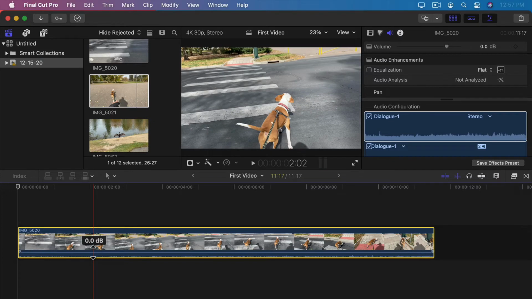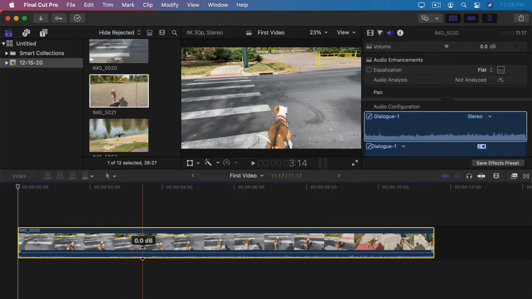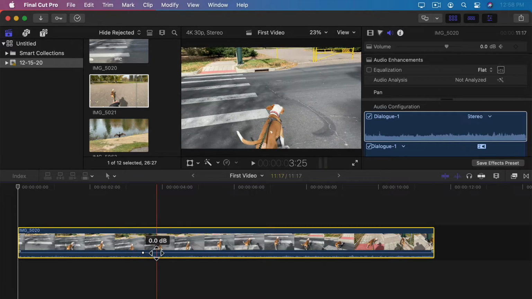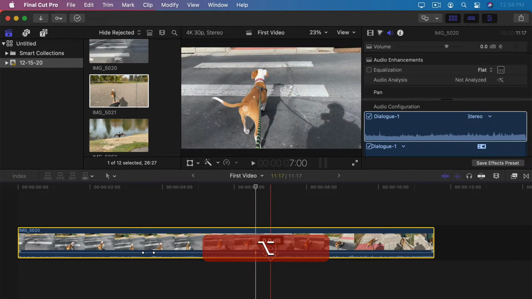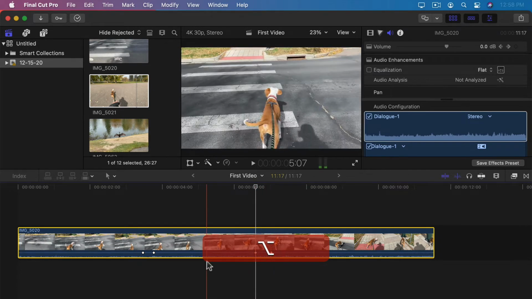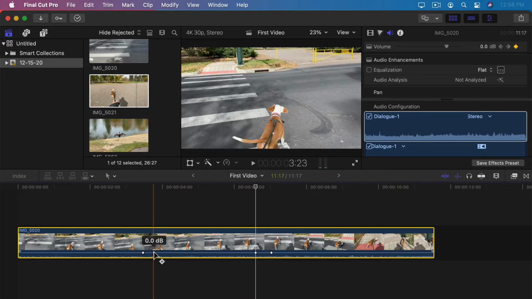Now you can do more with this line than just moving it up and down. You can actually use it to adjust the volume of the sound over time. The way you do that is you create control points by holding the Option key and clicking. Now you're going to want to create at least 4 control points, and you'll see why when we try to adjust a section. So I'm going to start, say here, Option click, and you see a point. And I'm going to want to Option click for another point, and then I'll do a third one here and a fourth one here. It takes some practice to Option click and get it directly on that line.